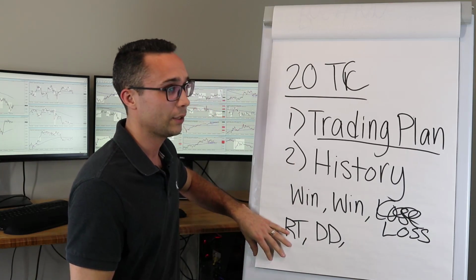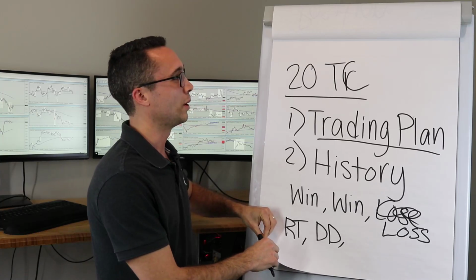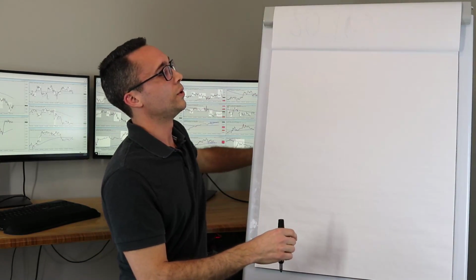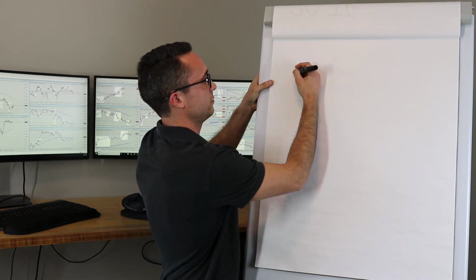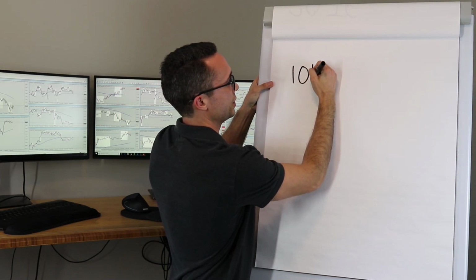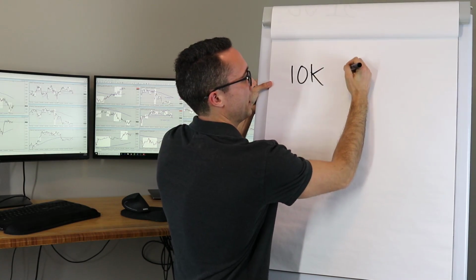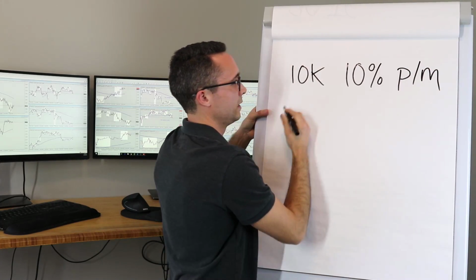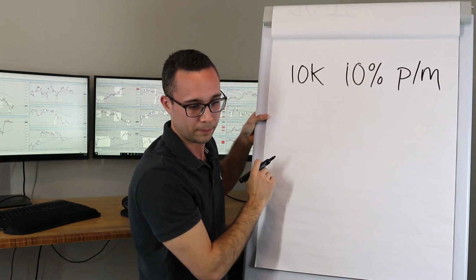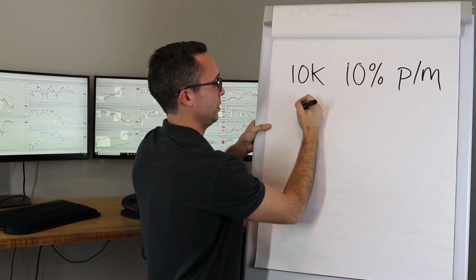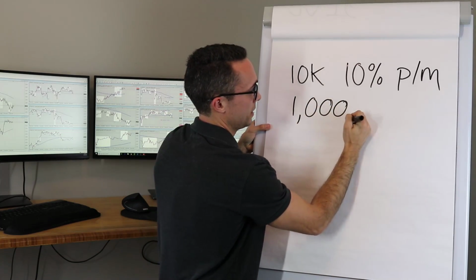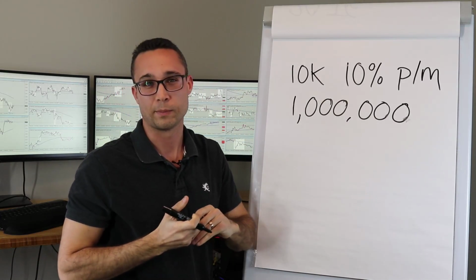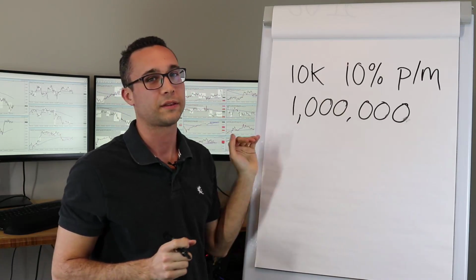Also, I don't think you need 1% a day. 1% a day compounded would be ridiculous gains. So in simple terms, and this is the example I always use, 10K compounded at 10% per month is just under $1 million. And I'm not saying you should expect that in any way, shape, or form. I'm quoting basic math here.